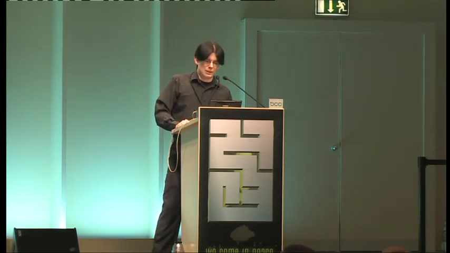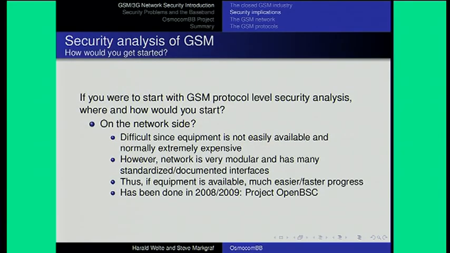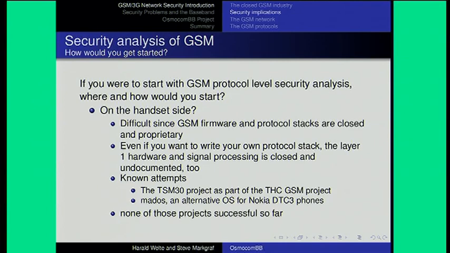Now, if you want to look more at the protocols, how do you get started? You can start on the network side. This has been done by OpenBSC and OpenBTS in the last couple of years. I'm not going to talk about this. And in January last year, I decided to take off 3 months in order to get started on actually doing the telephone side protocol stack. GSM is very asymmetric on the air interface and on any other interface. So if you run network equipment, then you can exchange data with phones. And if you run a telephone, then you can exchange data with the network. But you can never exchange data directly from phones or directly from one BTS to another BTS in the actual fixed network. So it's very asymmetric.